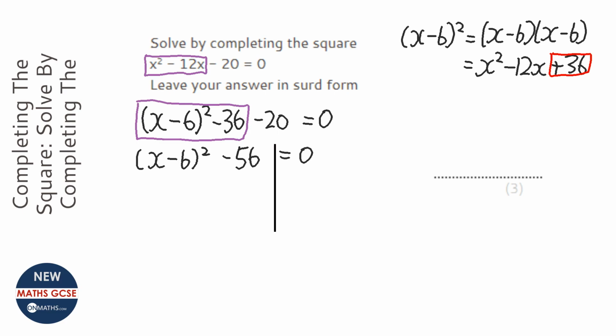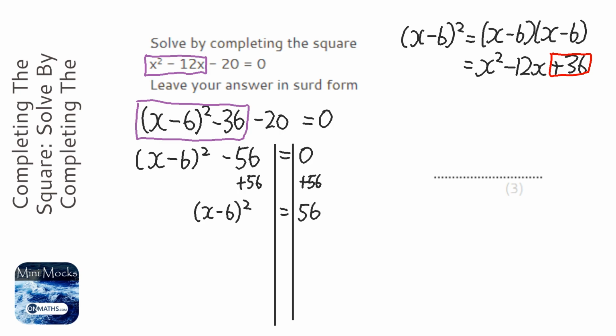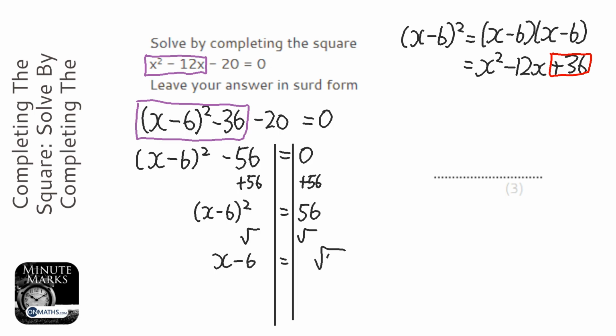It's at this point we put our lines in because we're going to now solve this. So the first thing I want to do is add 56 to both sides. So we've got x minus 6 squared equals 56. Next thing I want to do is square root both sides to get rid of that squared. So we've got x minus 6 equals square root of 56.